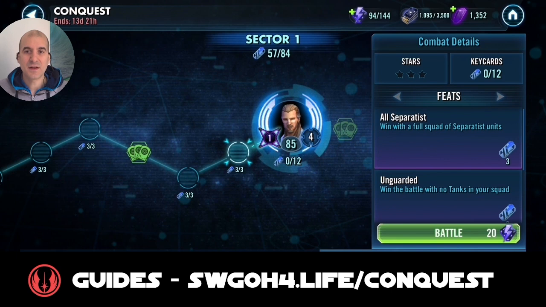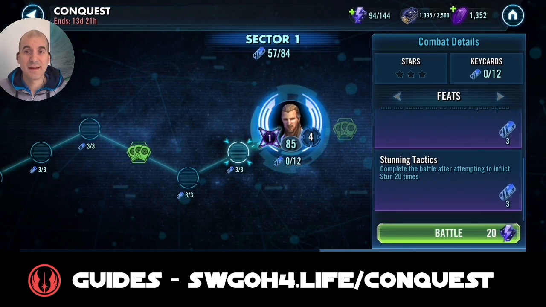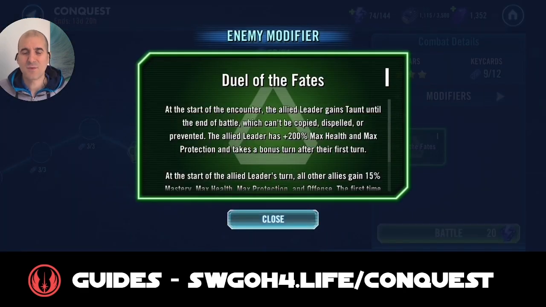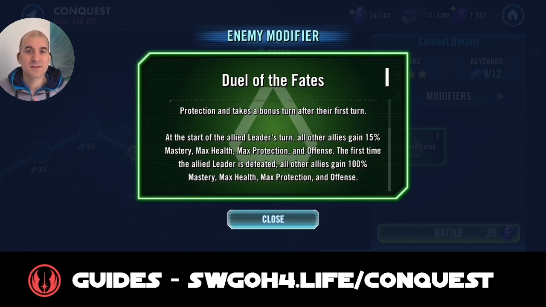Let's look at the feats. You have to win with a full squad of Separatist units, you have to win with no tanks in your squad, and attempt to inflict stun 20 times. Now this is, I think, one of the new modifiers here, Jewel of the Fates. At the start of the encounter, the leader will gain a taunt which can't be copied or dispelled. So Qui-Gon will have a permanent taunt on him. He will also have extra health, extra protection, and he will take a bonus turn, and there are some other bonuses.